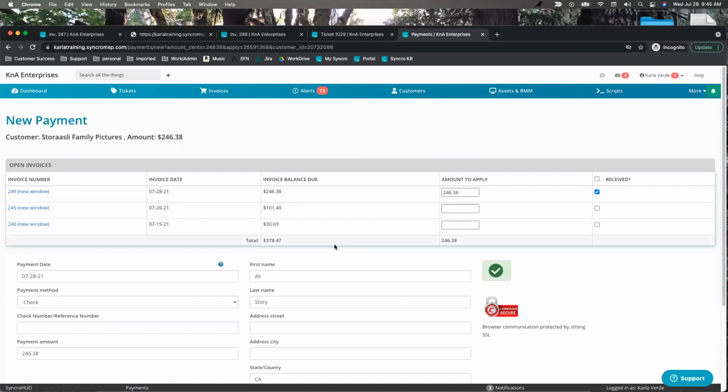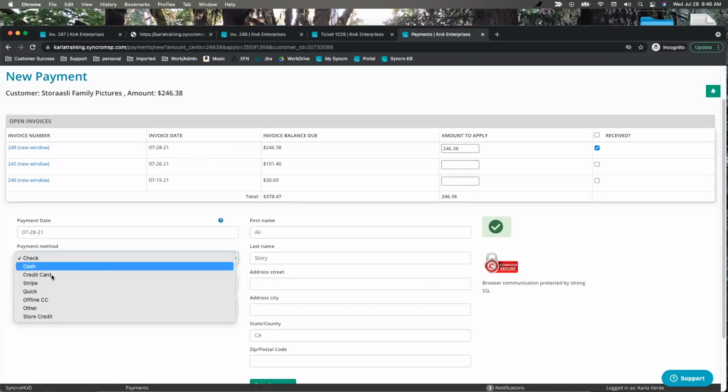And again, Syncro is going to try to help. And we're going to be like, hey, so we had those other tickets that had charges on them. We wanted to add to the invoice. Now Syncro's like, but there are other invoices out there that have not been paid. So I'm like, hey, I have these other 2 from these other invoices. Do you want to pay for those too? And they're like, no, let me just pay for what I got. So I'm just going to leave this as is.